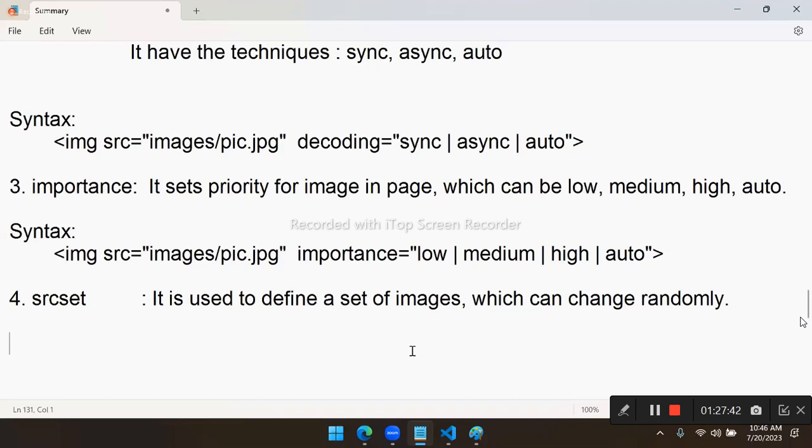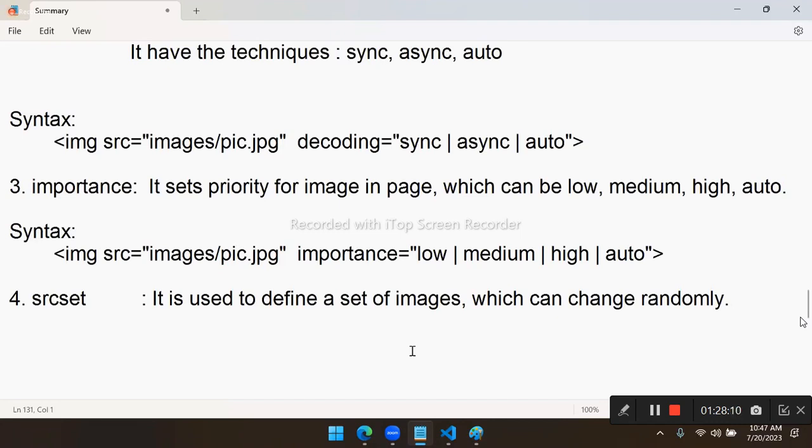Suppose I am watching on mobile, one picture will come. If I am watching on a tab, another picture will come. The place is the same, but when I am watching on mobile, a small photo will come. When I am watching on a PC or desktop-like device, a large photo will come. Not only a photo, a different photo may come. That means we can put different sizes and different types of images in one place.